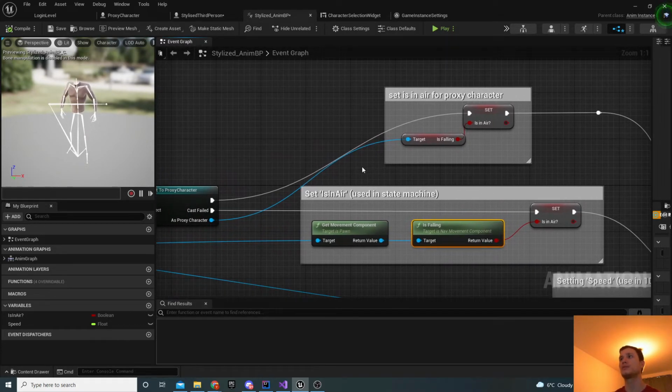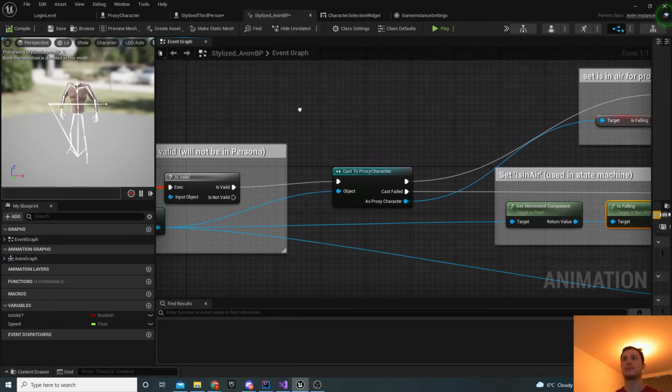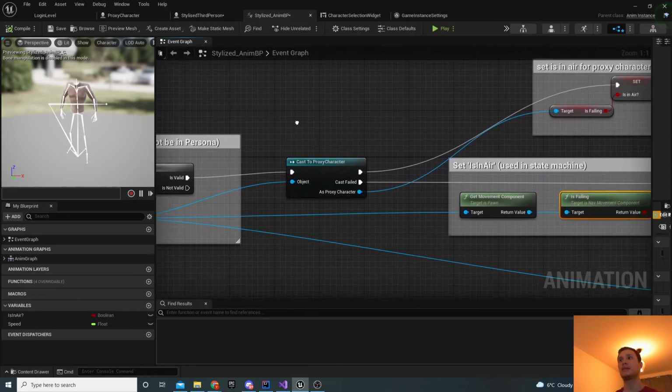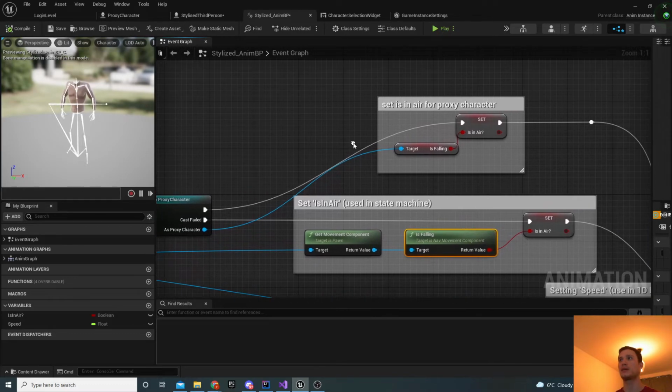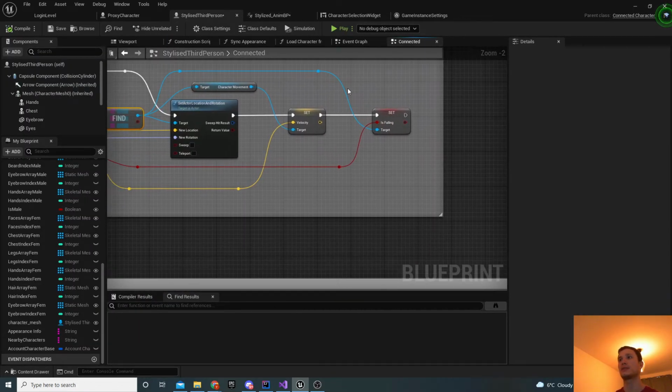So this doesn't get inherently evaluated for a pawn character. So what I needed to do is effectively take the animation blueprint, I get the object, and I say, is the object owner a proxy character or not? So is it my main character or is it a proxy character? If it is a proxy character, then what I'm going to do is take in this is falling variable that I set. I believe I set it inside the connected, right? So you can see it's here, right?